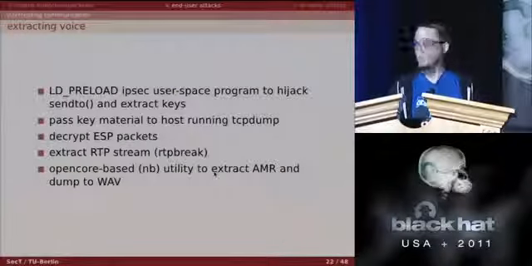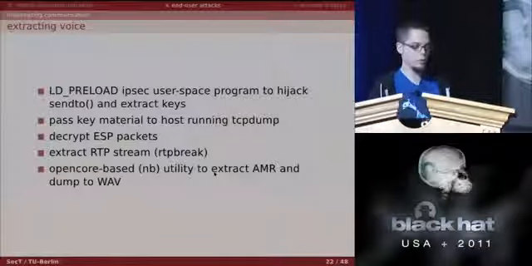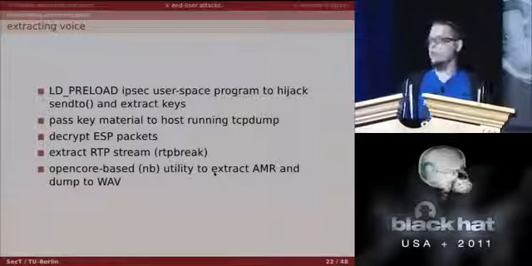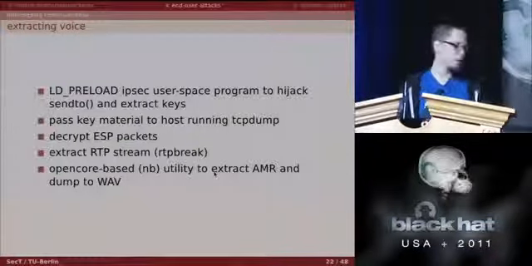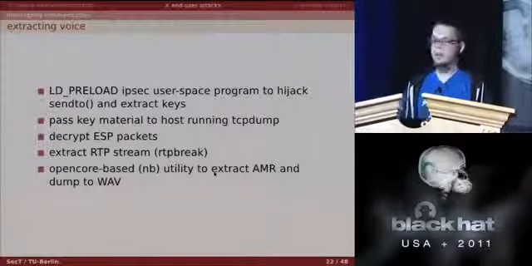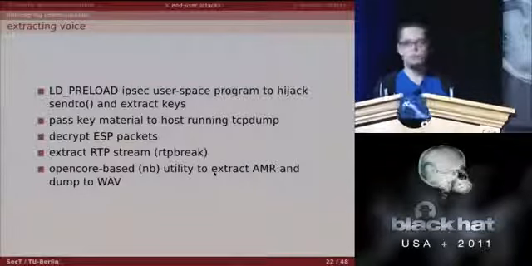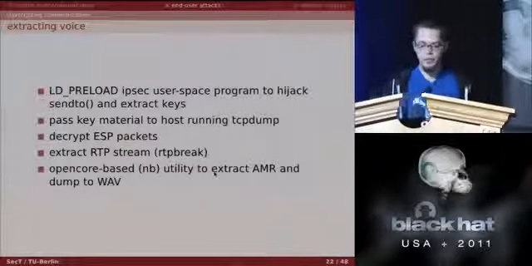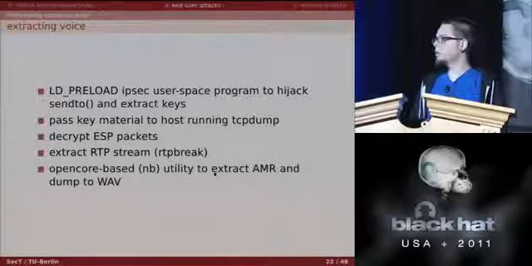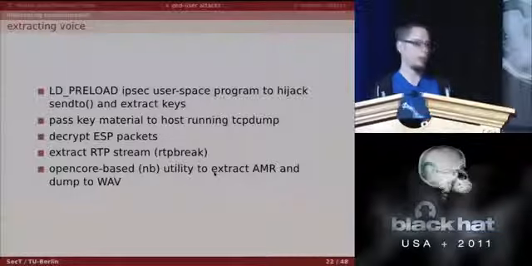So in order to extract the voice, like I said, we hooked the function to extract the keys. We pass the key material to the box that we use to intercept the traffic, where a packet sniffer is running. We then use Wireshark to decrypt the ESP packets of IPsec, and we've written a small OpenCORE based utility to convert the AMR codec into WAV files.